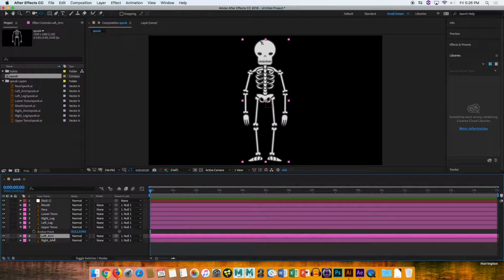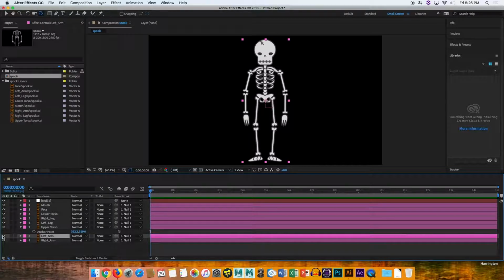So let's start with the left arm. When you have all of these as the same document size, this bounding box is gonna be the same for each one because it's taking it from a document. So just be very cautious of the layers that you're selected on. I'm gonna click on left arm, and when I'm doing this, I like to figure out what I'm doing because sometimes I'm like, is it my left arm or is it his left arm? Which left am I talking about?